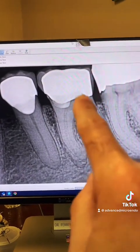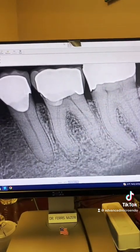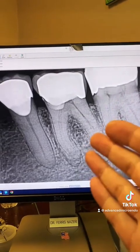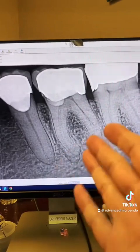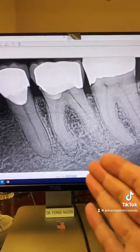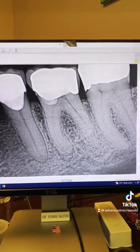So as a general dentist, you really want to avoid root canals like this. Do the easy ones. There is no such thing as an easy root canal, but you get my gist. Send these out, refer these out to an endodontist, someone like me. You don't really want to deal with root canals like that, okay? The patient also had dental anxiety, so we had to sedate him to go ahead and do this root canal.